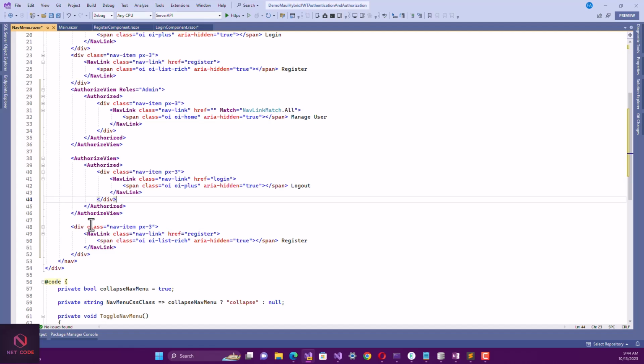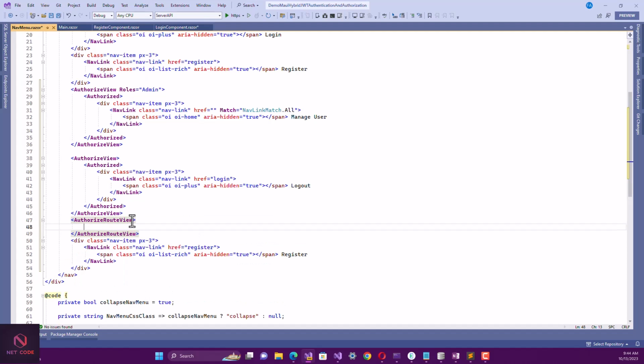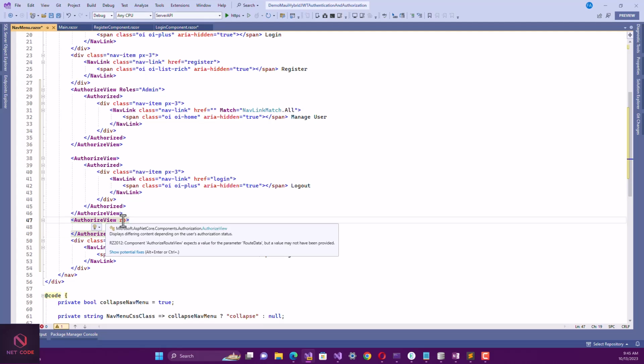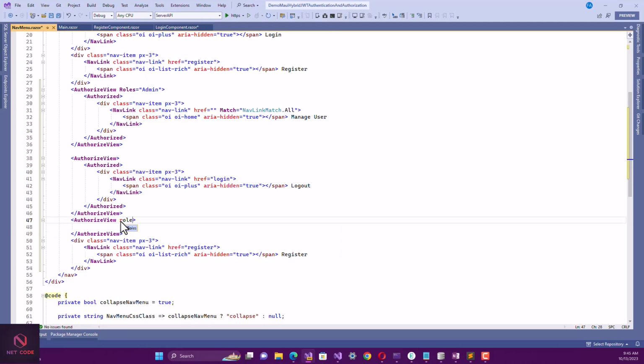Okay. And now here, if you are user only, your role is user only, you're going to see this. So roles, yeah, not authorized route view, rather it is authorized view. And you're going to see this is a role here as user.